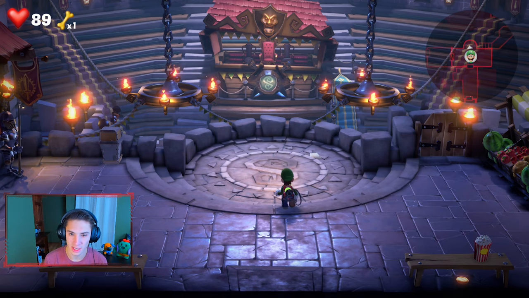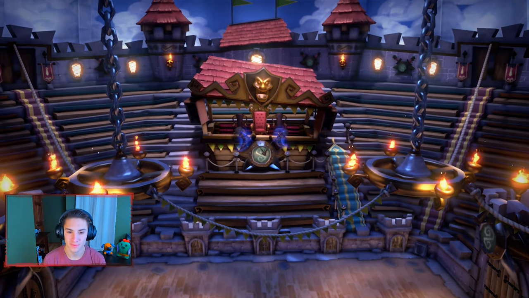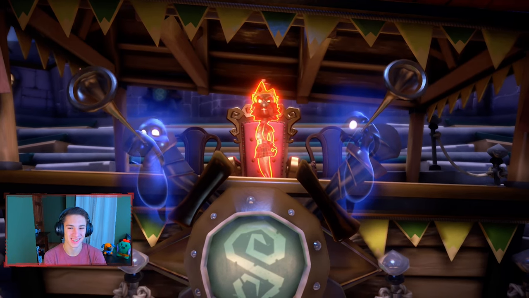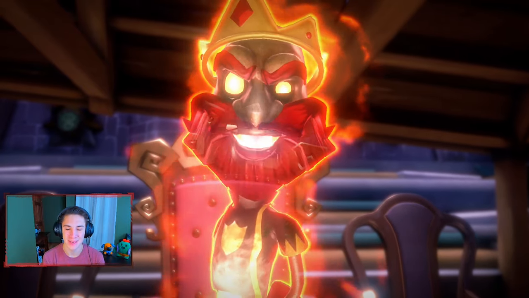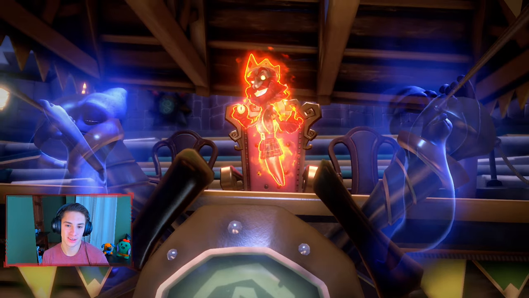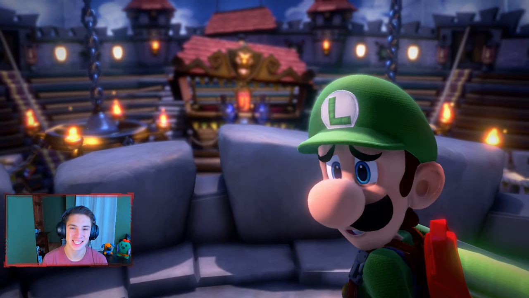Let's see what's going on here. We got anything just chilling over here? Oh, we got a little cutscene, baby. Look at these ghosts. They're pulling out the horn and playing the songs. It's like the typical medieval song. Look at this guy. He has the 7th floor button. Oh, we're going to have to go down there and get him. He's going to get whooped on. Guess that's our boss fight for this floor.